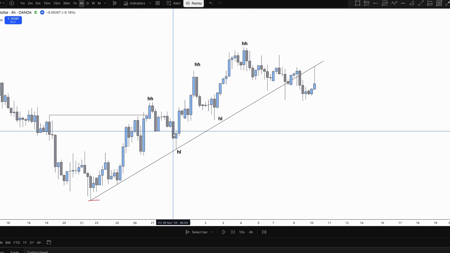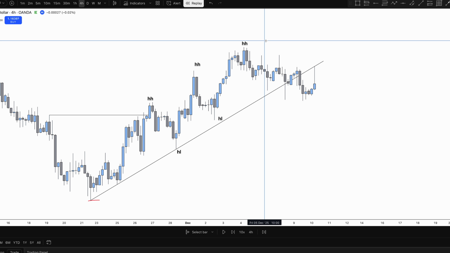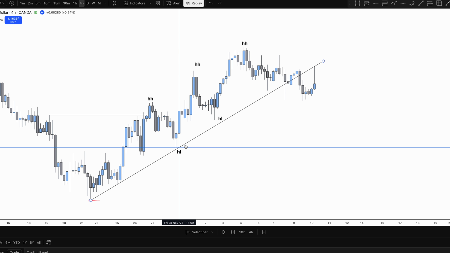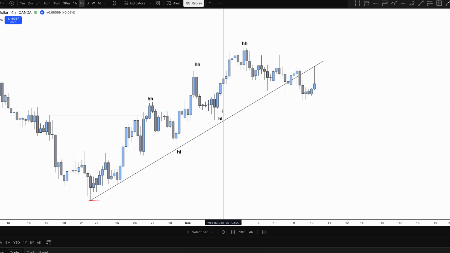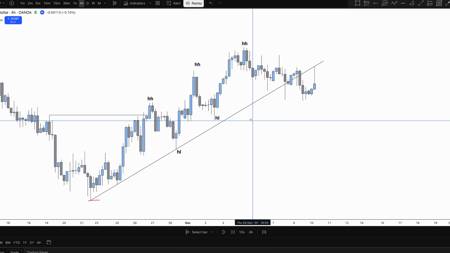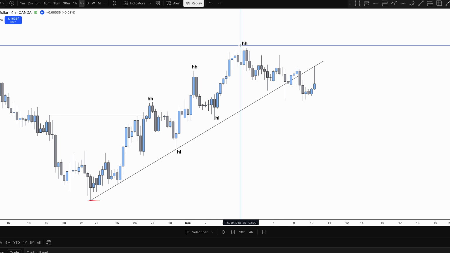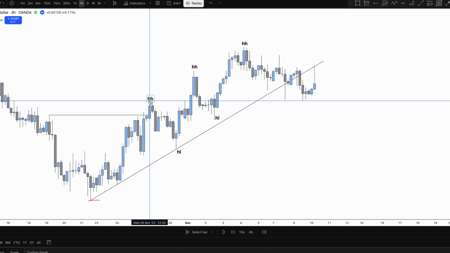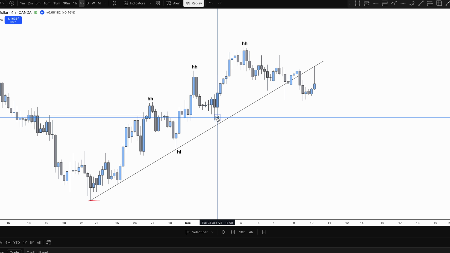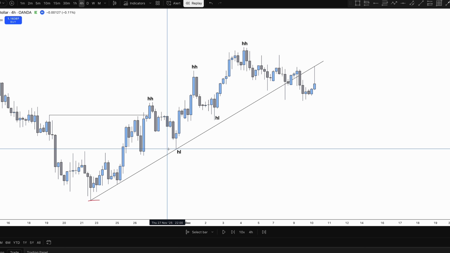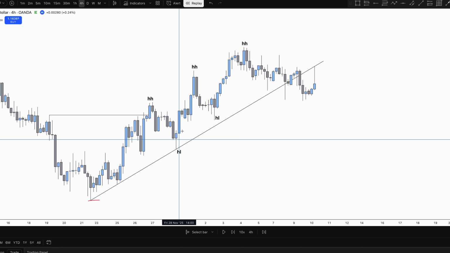So what the candles are telling us is significantly more important than what the trend line is telling us, because this trend line is just a line that we draw on the chart. It's not actually the high-low structure that's being printed by price. Now, if we see that the real structure of the market is printing highs that are endlessly higher than the previous and lows that are endlessly higher than the previous, well, we have got the most clear information there that this market is indeed moving up.